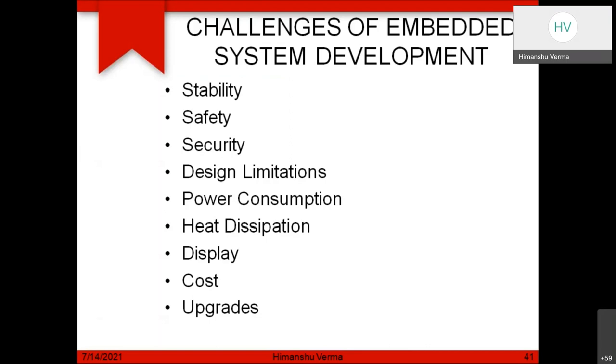I hope you might have seen an advertisement of Lloyd AC where Amitabh Bachchan shows how to turn on and off the AC of his home through his mobile, right? And then Jaya calls her to stop that thing, like that, at the airport. So what if somebody hacks that system and controls it? Although we can assume that an AC is not so dangerous, what about our home security system, or maybe our IP camera, can be hacked by someone. So the security issue is also there. So this one is also a design issue.